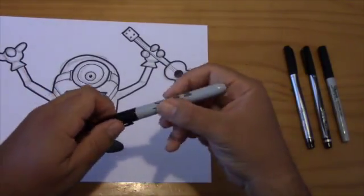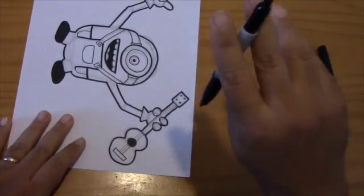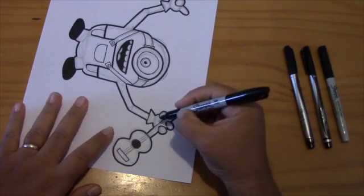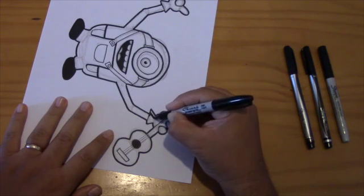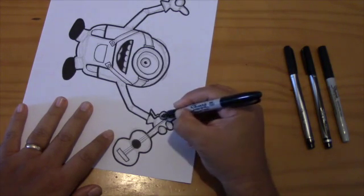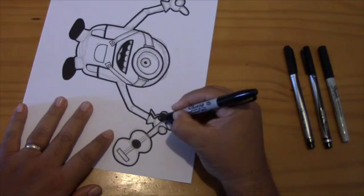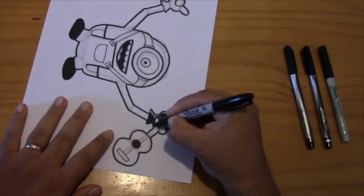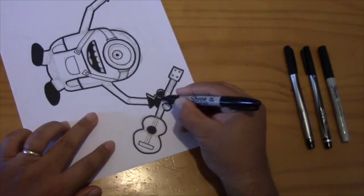Now, the gloves themselves are also black. So we can take our smaller pen out, and we can do the coloring of the gloves. You can color in the gloves all the way. I like to leave a little bit of white at the edge of the glove, and then color in the rest. Just like that. So it kind of looks like there's light reflecting off of it. And you can kind of still make out some detail from the fingers.